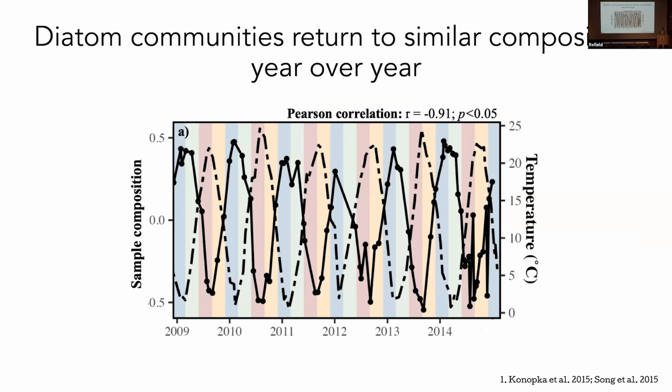Now when we look at the entire diatom community, we see that the diatom communities returned a similar composition year over year. This is a plot showing the whole time series of our study. On the y-axis, the solid black line is sample composition, showing the diversity of each sample, and the dotted line shows temperature. You can see that sample composition and temperature are inversely related, which just happens to do with our current analysis. But what's really interesting is that the diatom communities are returning year after year into a very similar sine wave-like pattern of composition. This pattern has been shown in the literature to indicate that these communities are stable, and in our paper we talk about how this highlights stability within these communities.